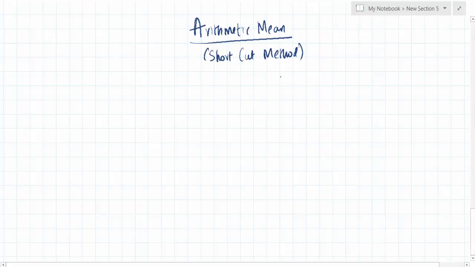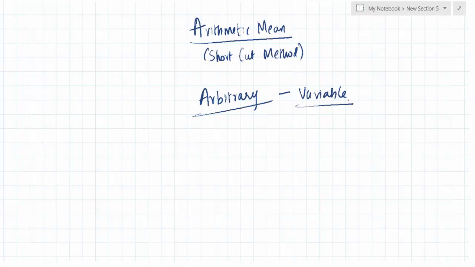In this session, let's understand arithmetic mean through its shortcut method. In the shortcut method, we'll assume an arbitrary average, and this arbitrary average is nothing but one of the numbers picked up from the variable. In arithmetic mean, you basically find the average of the given numbers. From those numbers or variables, you pick any one on an arbitrary basis. So that is your step 1.